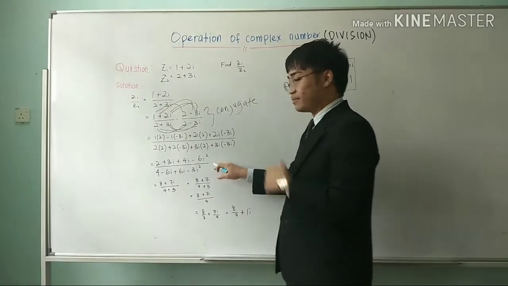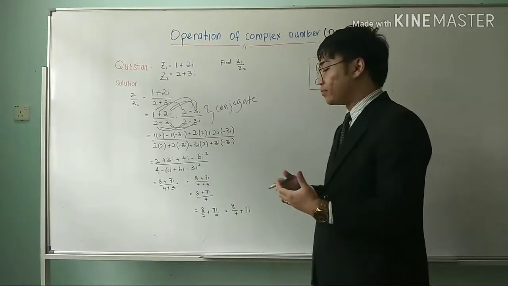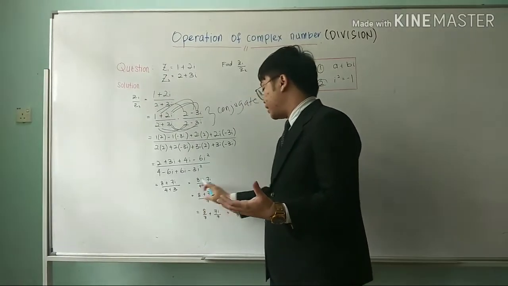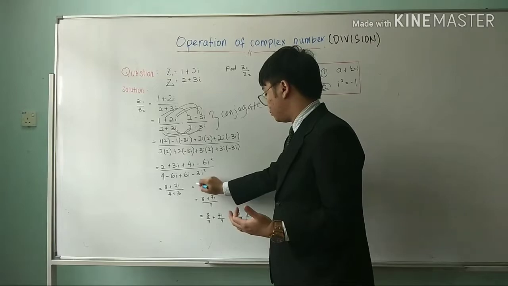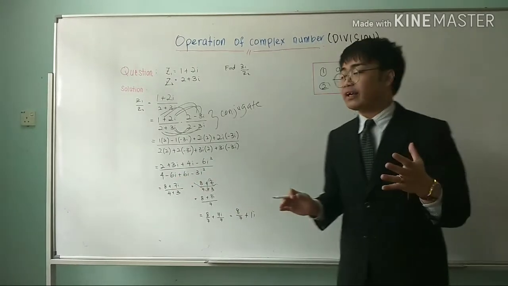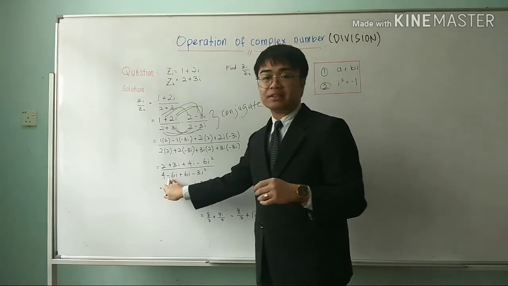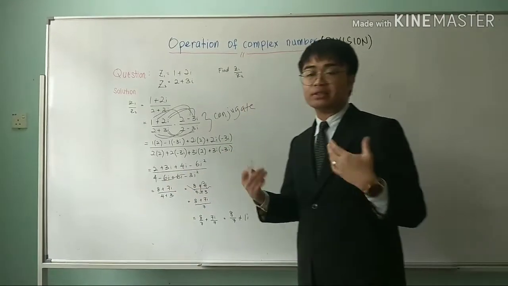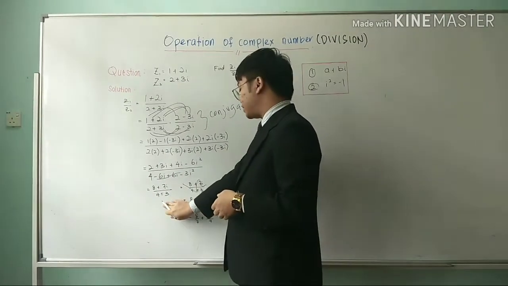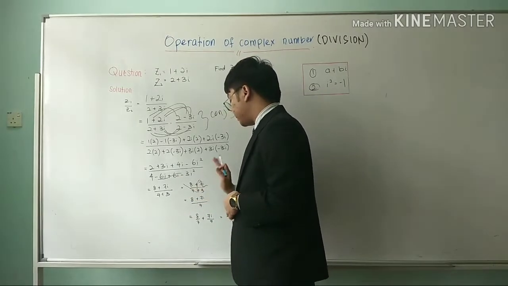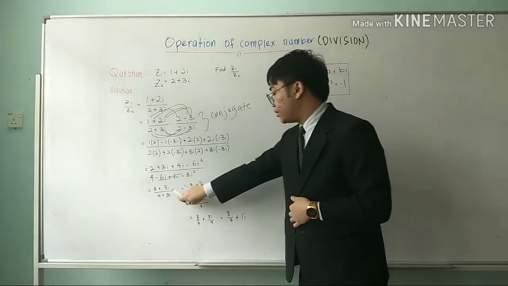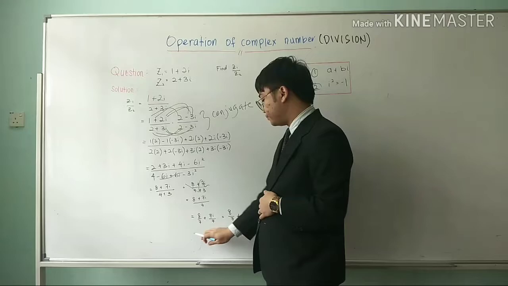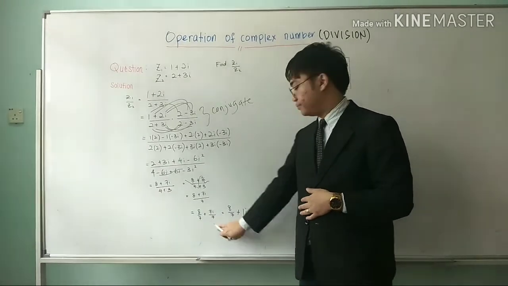When you further rearrange it and add up all the numbers, you get 8 plus 7i over 4 plus 3. One thing I forgot to say is that you might notice minus 6i plus 6i cancel out each other because they equal 0. So you get 8 plus 7i over 4 plus 3. Ignore the mistake here. When you add up the denominator, 4 plus 3 is 7, so it is 8 plus 7i over 7. Then you separate it.